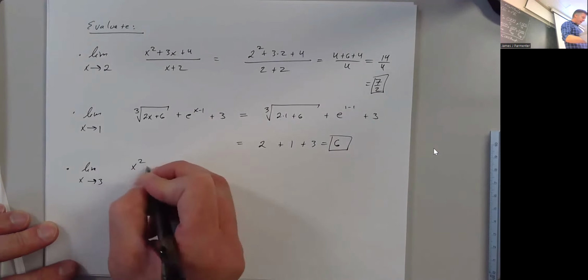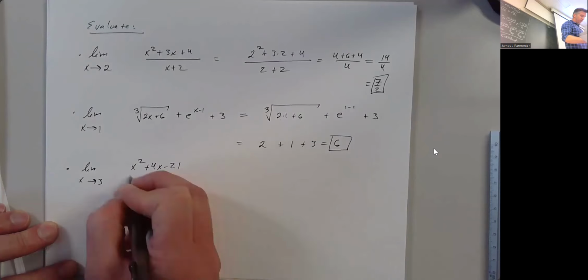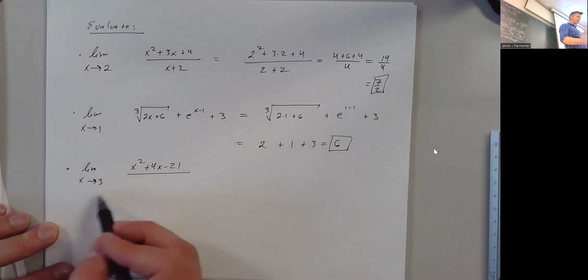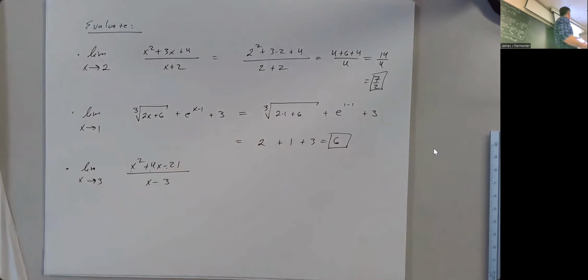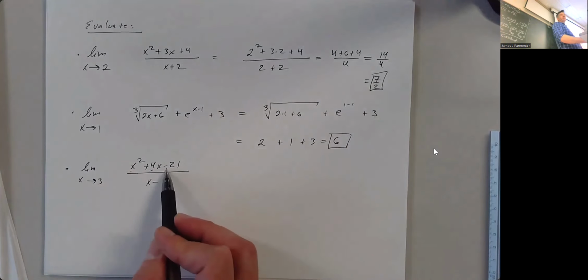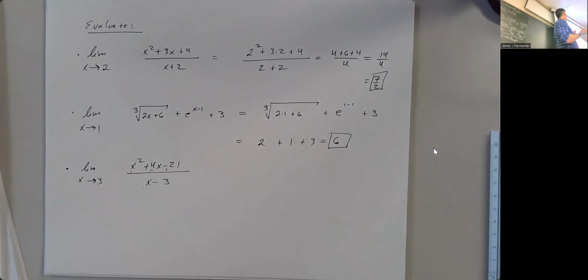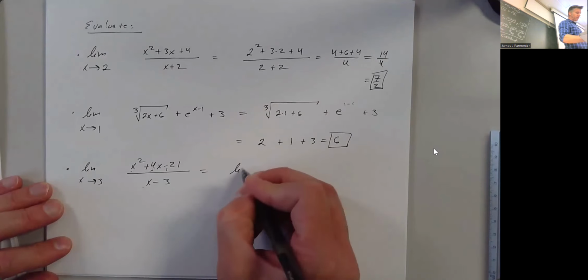Let's look at another one. The limit as x approaches 3 of x squared plus 4x minus 21 divided by x minus 3. And here we're going to encounter the thing you're often going to encounter, which is, again, we've got a 0 over 0. If you plug in 3, 9 plus 12 is 21, minus 21 is 0, 3 minus 3 is 0. I don't think you actually need to write that out, but you should at least check in your head, and you can certainly write it out if you want to, to make sure you got 0 over 0 before you start doing something like this.